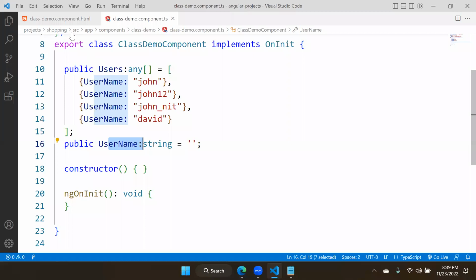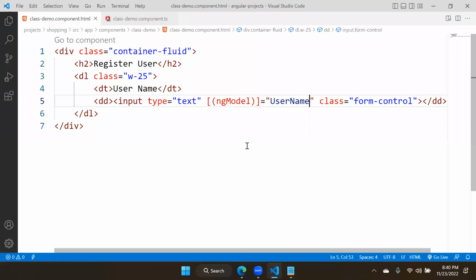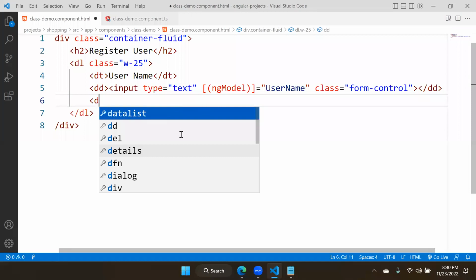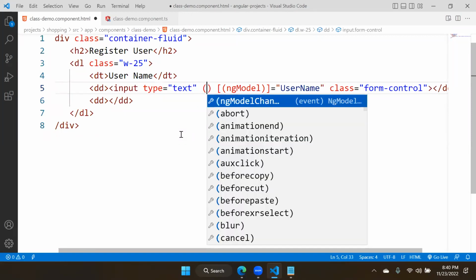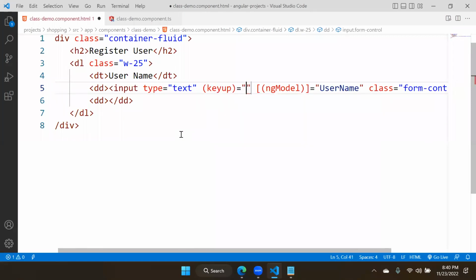Now we will write a condition, a simple logic here. We'll put a data definition here. We are writing an event, that is keyup. Keyup means verify after every character. Keyup is a JavaScript event which indicates what action to perform after you finish every key, when the key is released, right? On keyup, I will say verifyUser. This function should fire.